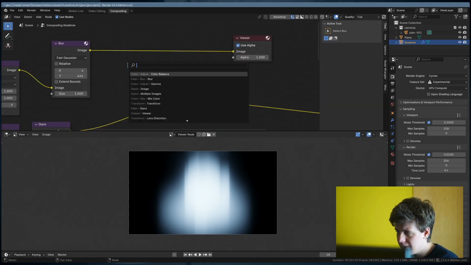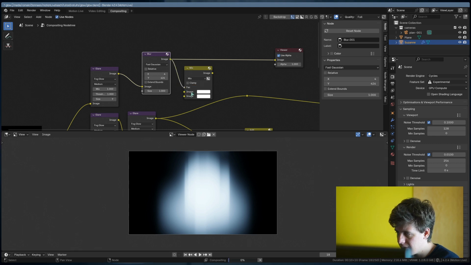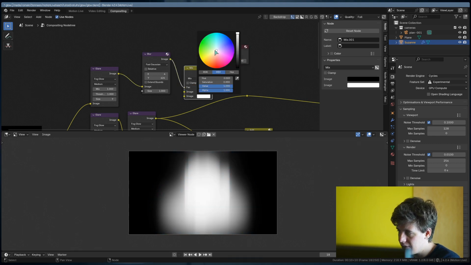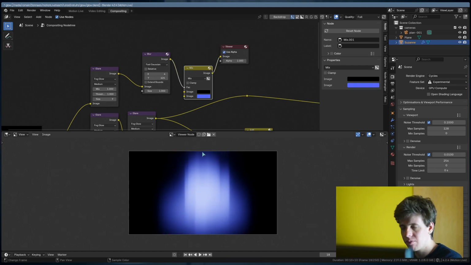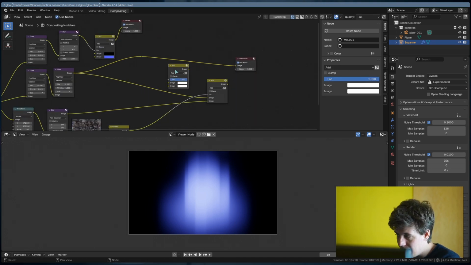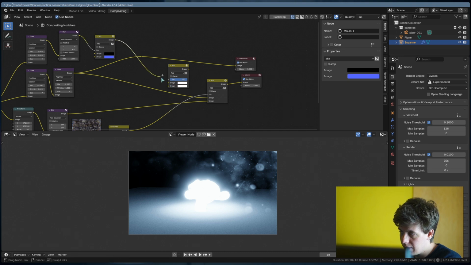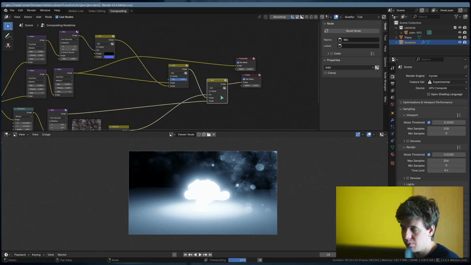Okay, the easiest way to do this is to use a mix color. You can use this in mix, right? This is black, and this is, for example, orange, but you can use any color you want. The coolest for me often is blue, purple. It's often the color we have in a lens flare on a practical camera. And what we're going to do is to create just an add again between the first glare here and before the lens dust, right? So here, here, and here, and here, all right? And so this is what we got, right?